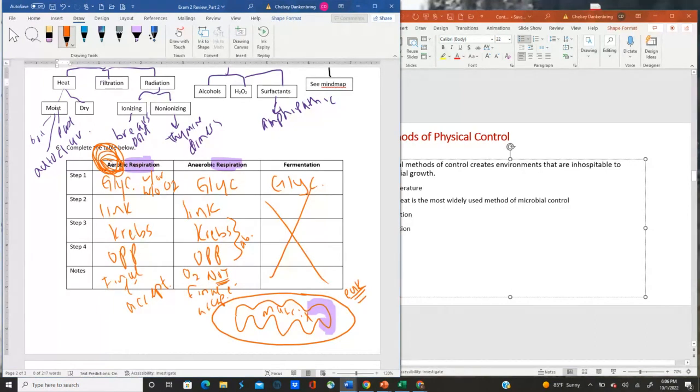So remember, fermentation is an anaerobic process. So that's why if something can use oxygen, it's able to do respiration, it's able to get a lot more energy. And actually, you should have put anaerobic down here in the notes section. So I would note that it's an anaerobic process, and I would note that it doesn't make a lot of ATP. And anaerobic respiration makes about half of aerobic.